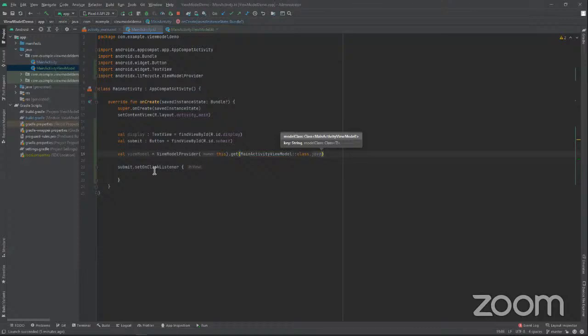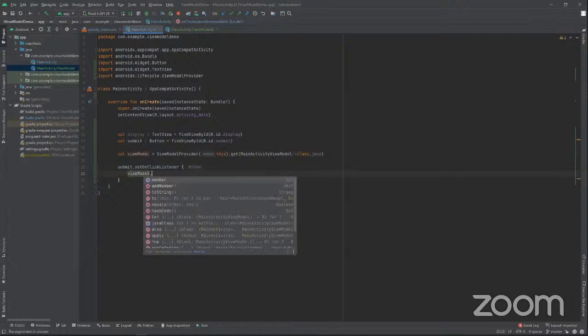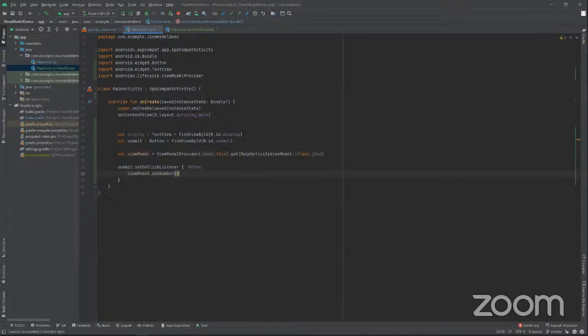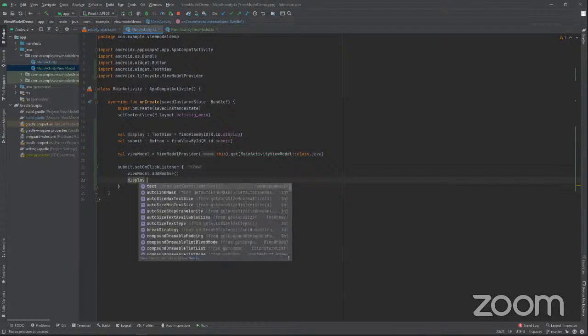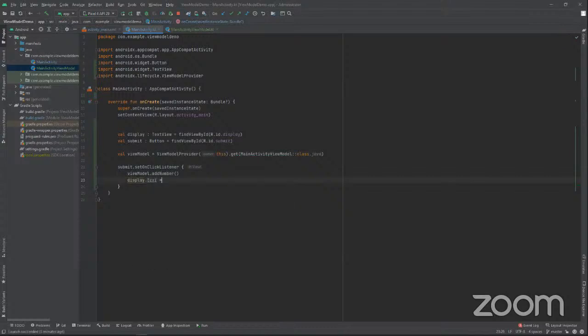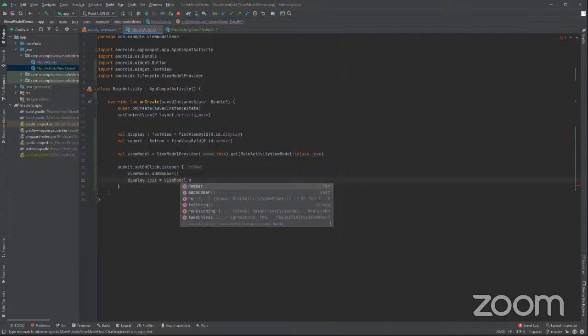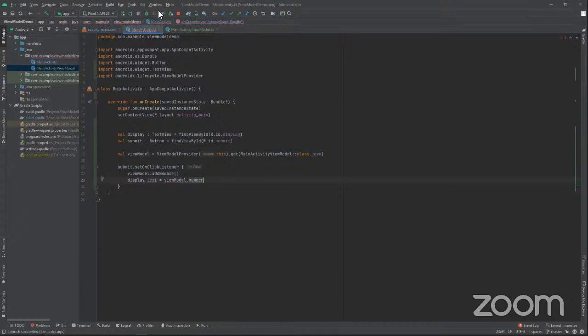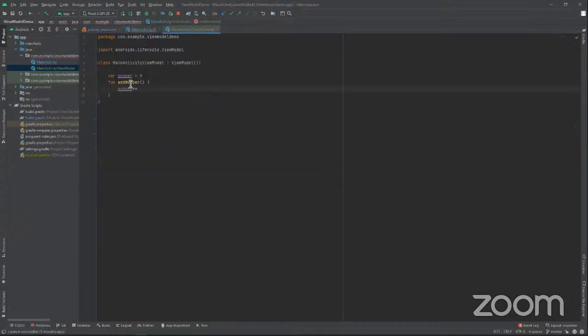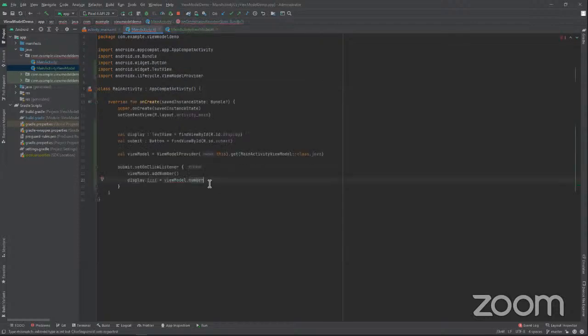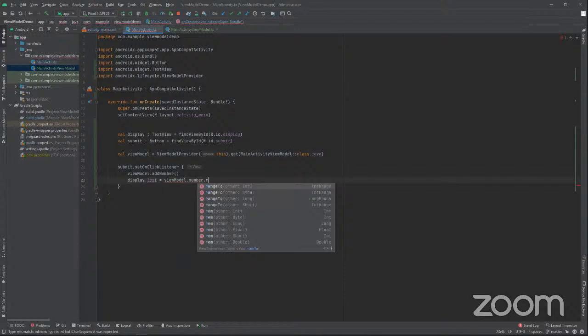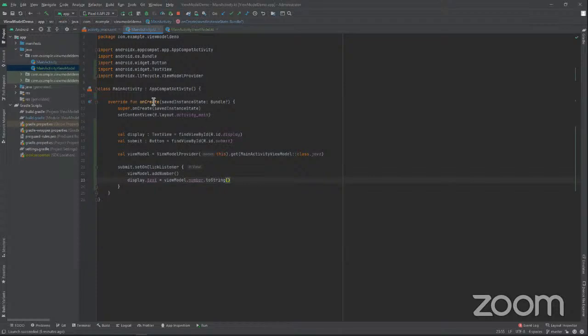So with this, on clicking the submit button, I can now use this view model to get access to my add number method or function. And then I'll now display, which is the text field dot text. To update that, I'll also use my view model to get the number. So the view model gets the number variable, which of course is this guy. You can see this changes color because we have called it. And then I now have to do .toString. Sorry. So that is it.